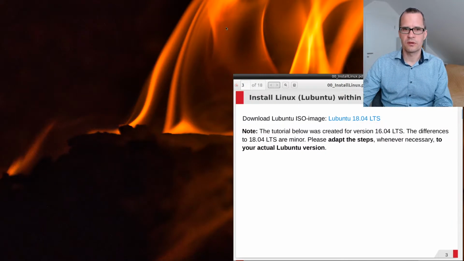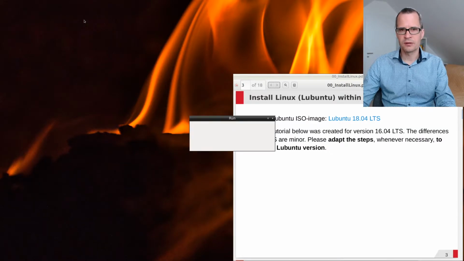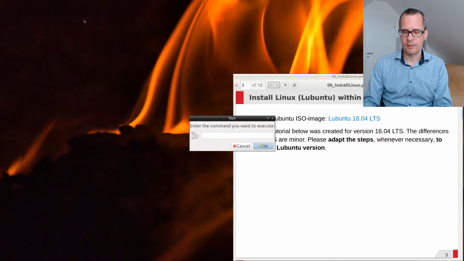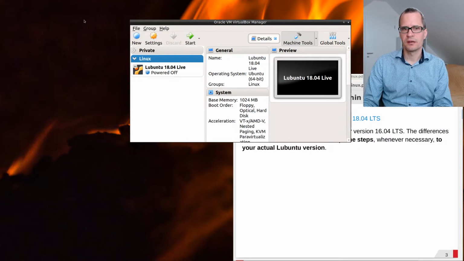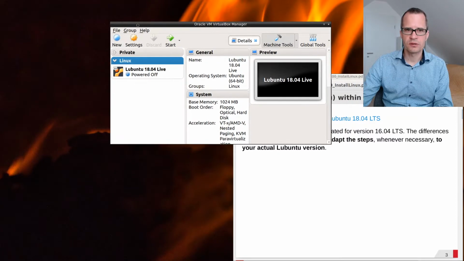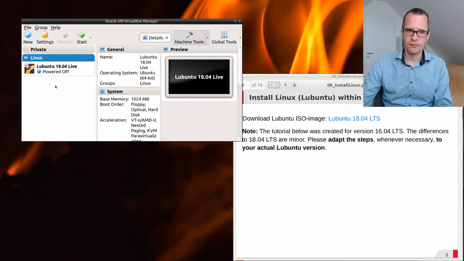First of all, you have already installed VirtualBox, so we can start it. Start it on your computer, however appropriate. On my computer, I just type VirtualBox and start it. The nice thing with VirtualBox, as I said, is that it runs on all different kinds of operating systems. And if you have started VirtualBox, you should see a window similar to this. I have already some VirtualBox instances, but this shouldn't disturb us. We will create a new one together.